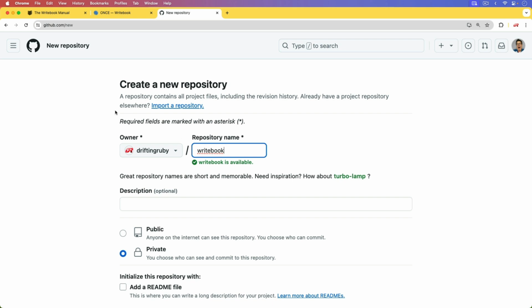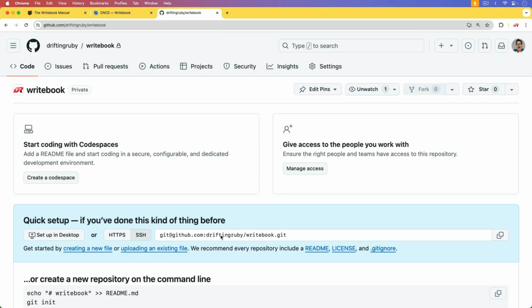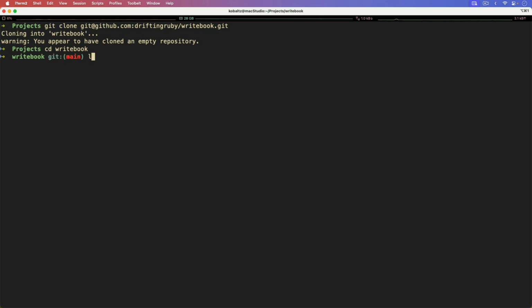Within GitHub, we're going to go ahead and create our own repository. I'm going to put it under the driftandruby/writebook. I'm going to keep this as private because I'm not allowed to distribute that source code. And I'll just create the repository. So once we have the project created, I'm going to copy the link so we can then git clone this project. I'm going to do a git clone in my terminal and then the URL for the project. We can go into the Writebook and we basically have an empty project. So that's fine, and we'll go ahead and launch up our editor.